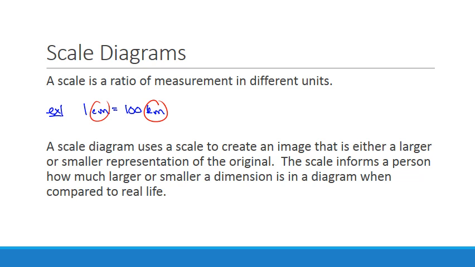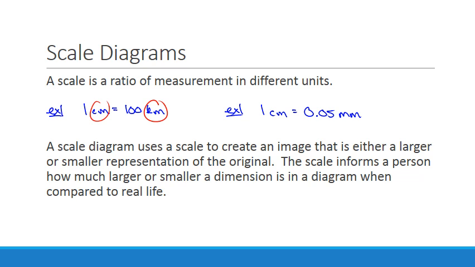But you could also have something, if you think biology, they might have a scale too. Again, we'll maybe use 1 centimeter, but now it's going to be, I don't know, I'm just going to totally make that up, 0.05 millimeters. So in this case, we'd be trying to create an increase. We've taken something that's really small and made it a little bit larger and easier for us to see. So you'd see a lot of that in cells and things like that.